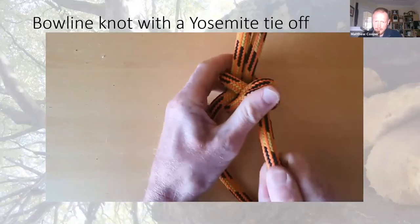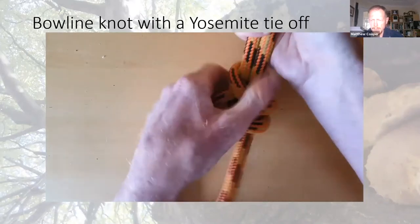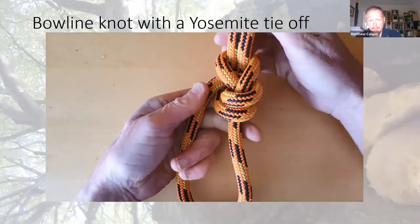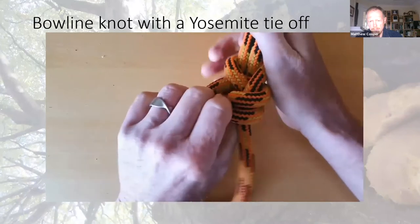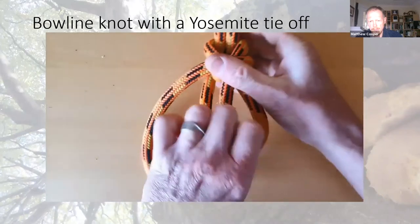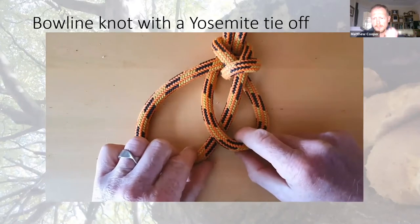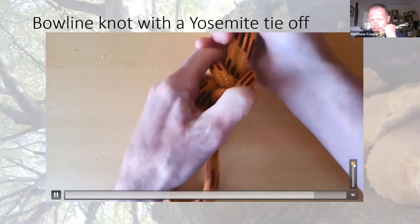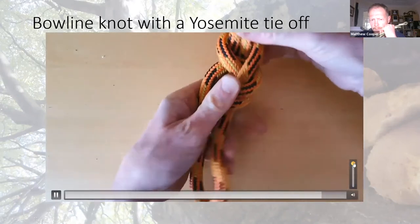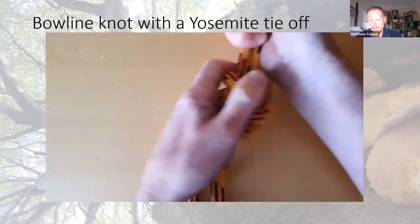Now it is quite important that you dress all elements of this, both the bowline and the Yosemite tie-off. It's not one I'm particularly fond of, although if it's dressed properly, it does hold quite well. I did have a friend who had this slightly loose, basically ended up getting it caught and had quite a bad accident. So it's vitally important this is dressed properly. So you get the Yosemite tie-off on the bottom, and that's held in to the bowline.